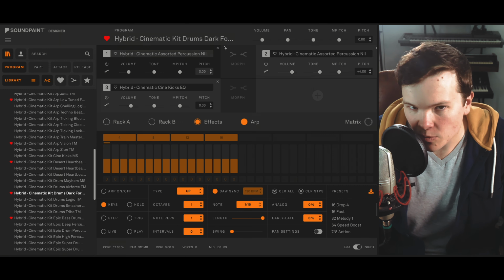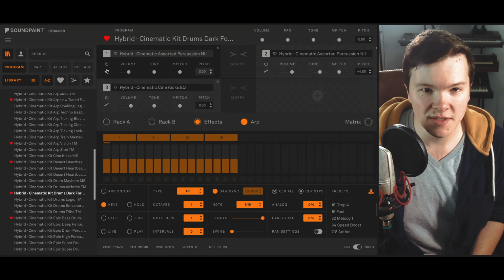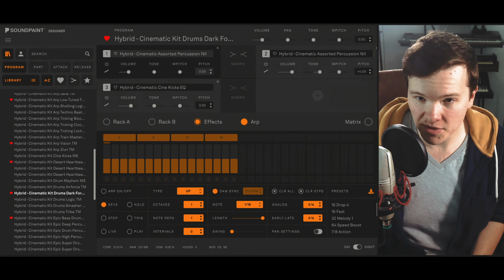This looks like it's just a kit with no ARP or sequence, and it is called Dark Force. And we have, let's see here, one note stretches across the board.